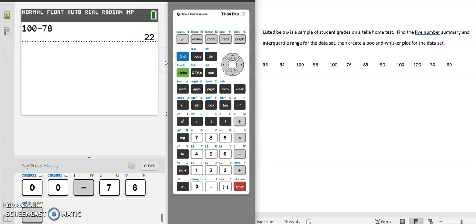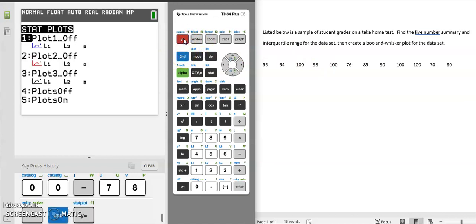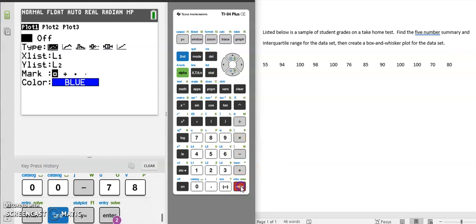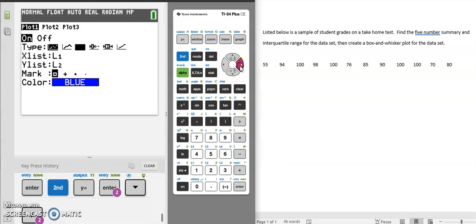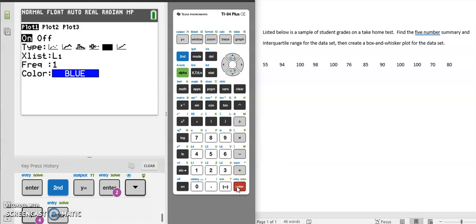Now, your data is still stored, and so now we're going to go through and find the box and whisker plot simply by going to our stat menu here. So we're going to go to second, stat plot, and we want to make sure that the plot is on. You can use whichever one you want to. I use one, so we'll press enter, enter, and that turns our stat plot on. Now, next thing we have to do is pick the box and whisker plot, and that is the one here. So we're going to go down to type and go over until the box and whisker plot is selected. And then we're going to hit enter, and this selects the box and whisker plot.